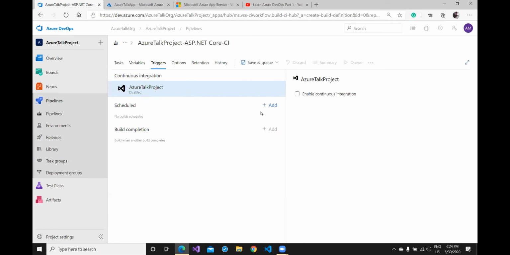Trigger, we have to think about this trigger, because there are two things. Number one is, do you want the build to automatically get started whenever you check in, or do you want manual intervention? So you have to tick this option if you want your build to run automatically in an incremental way. Okay, so I just ticked it.